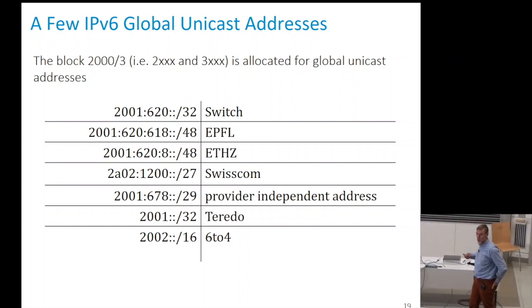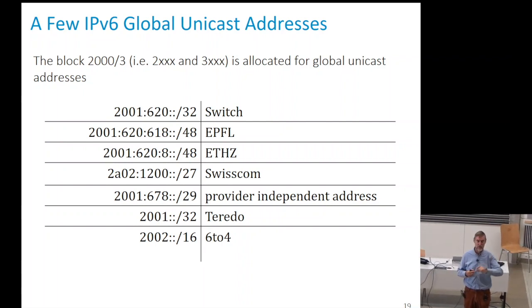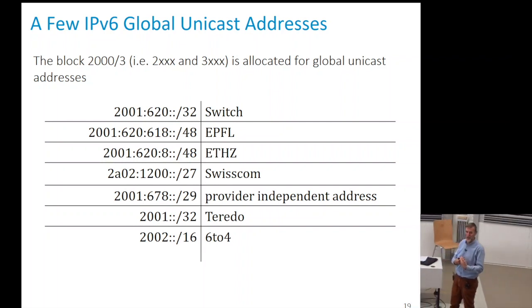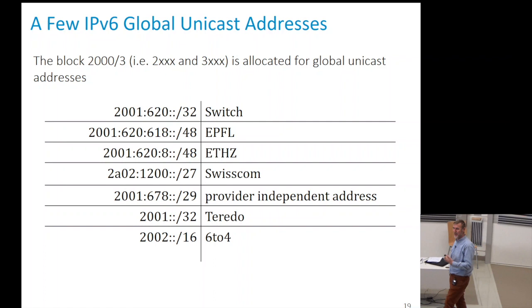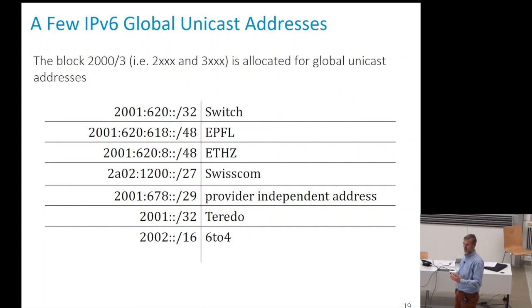If we would like to do that, we would need to renumber, but the problem is that it's possible to renumber only if all addresses were allocated to SWITCH already, but they are not. Those addresses that we would need to make the blocks contiguous are allocated to other parties in the world that have their own addresses. They won't give them to us. Plus IPv4 addresses today are very precious. They have very high value because you can't buy any IPv4 address anymore. So if you have one, you keep it.